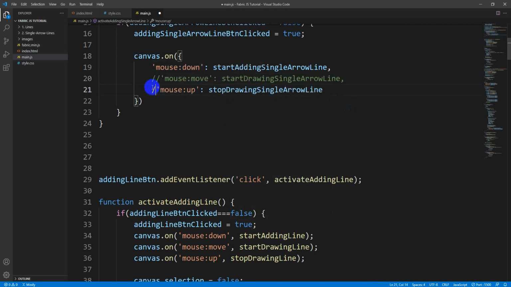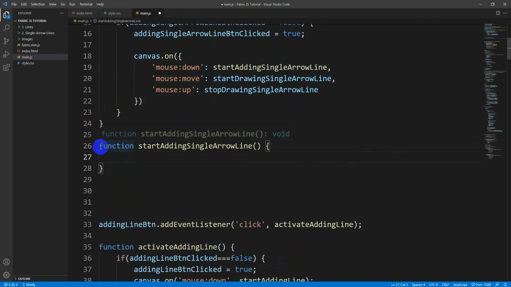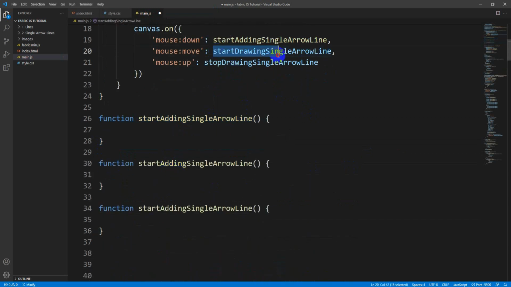Let's comment these two out first because we would not be writing these functions yet, or we can also have an empty function for this. So let's have all these functions. The first one is this, and we have two more of this, but this now would be start drawing, and this would be stop drawing.